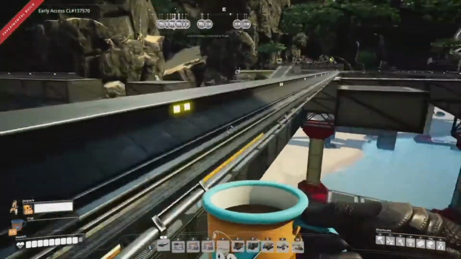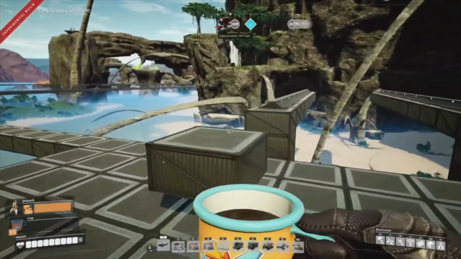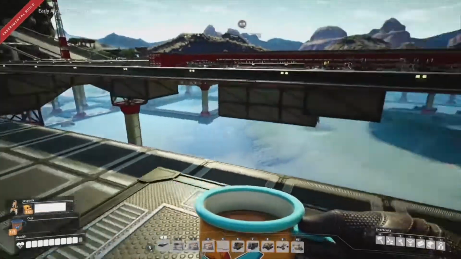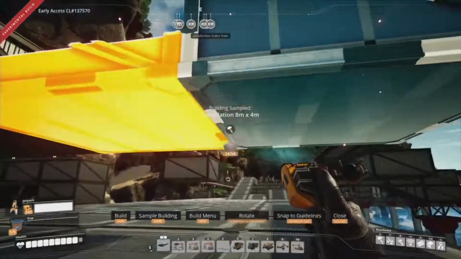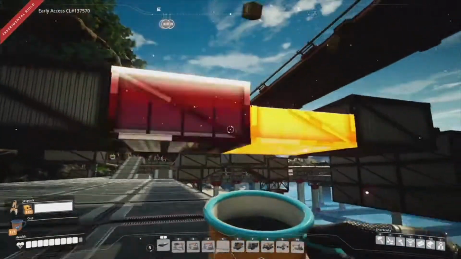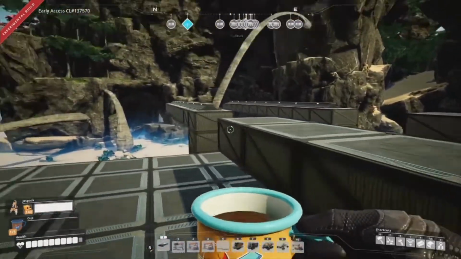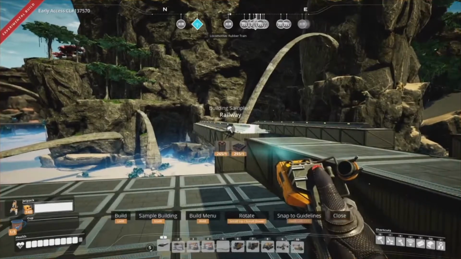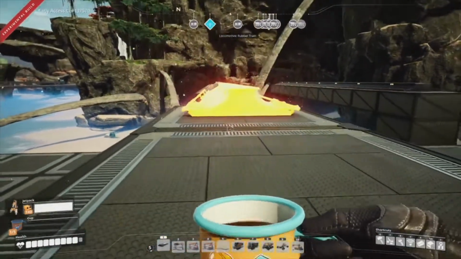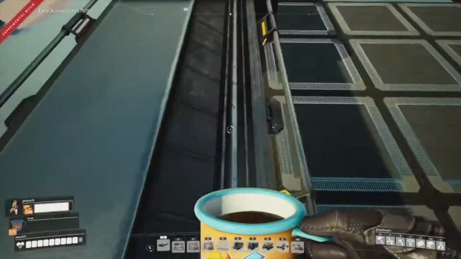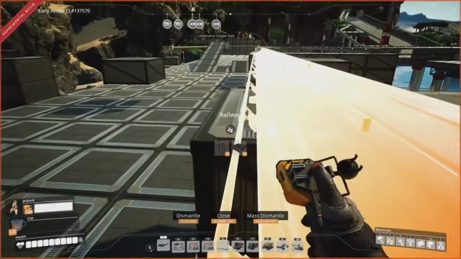So now if you come over to the other side here, you want to make sure that you bring your opposing track within 3 blocks of the track you're going to merge it with. So this is meant to place just right here. Always placing on the center of foundations for this build too. So 1, 2 empty spaces, and then the third is your track.